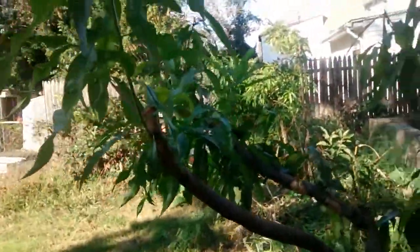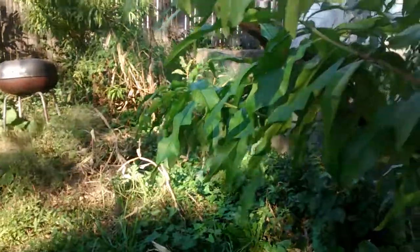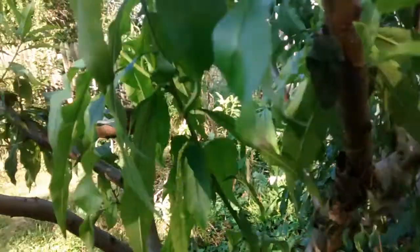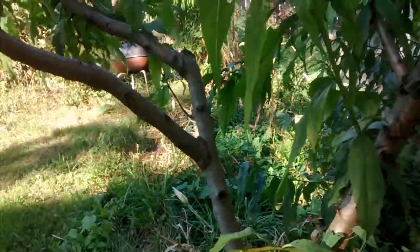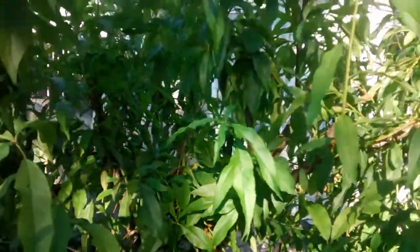It's been a real hard prune put on it this year. I did a real hard cutback this year, but there's a reason for that. I needed to stimulate some growth. And it did put out some new shoots and all, but we'll see. So we got the youngest one here, and you can see all the growth on it. It is really just showing off. It's really dense as far as this canopy goes. But again, it's got another cutback coming once it drops its leaves.